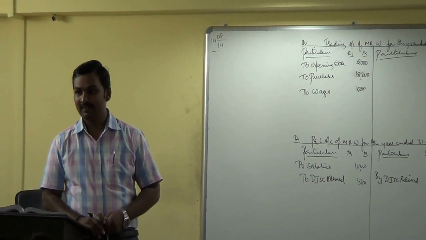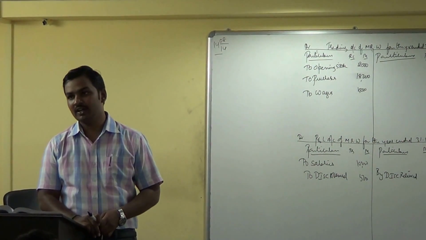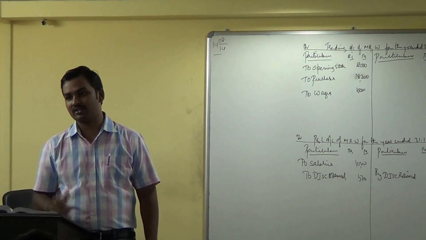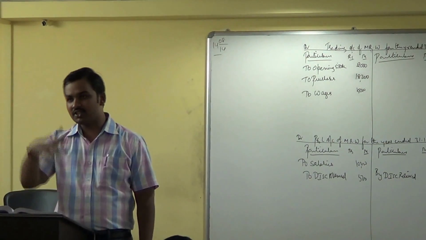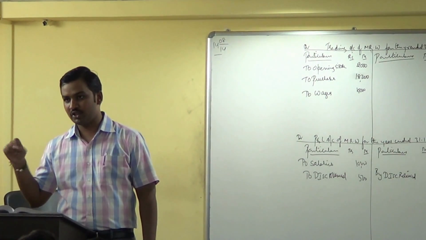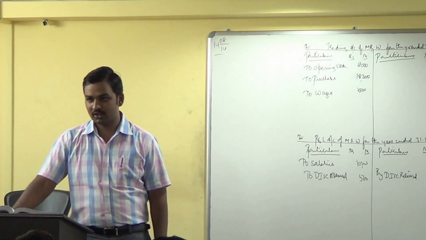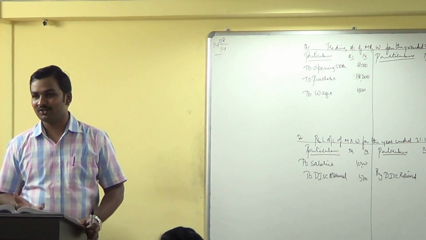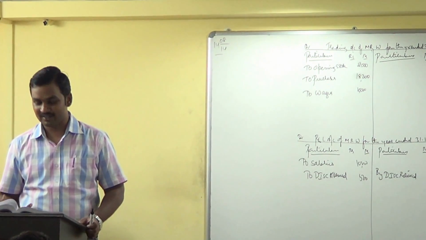Next. So is this happening in the ledger, or are we just doing it in the trial balance? No, it will happen in the ledger. Trial balance is only a sheet which will help you to know the arithmetical accuracy, whether the debits and credits are equal or not. You will actually use the ledgers to prepare the final accounts. In ledgers, you have to pass the necessary postings to close the account and then transfer it to the P&L account and the trading account. Now, the examiner cannot give you the ledger, so that is why he is giving the summary of the ledgers in the form of a trial balance.